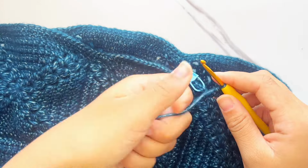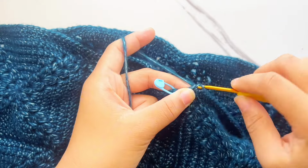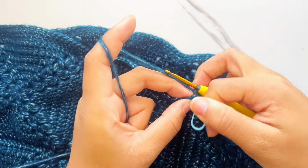Okay, we're gonna finish it off the same exact way by slip stitching it into that first stitch we made at the beginning. And we're gonna repeat this two more times.